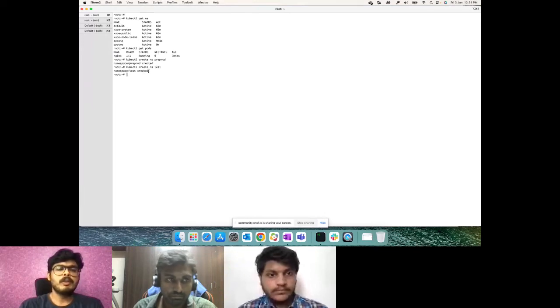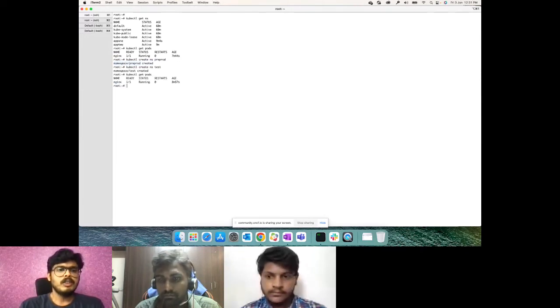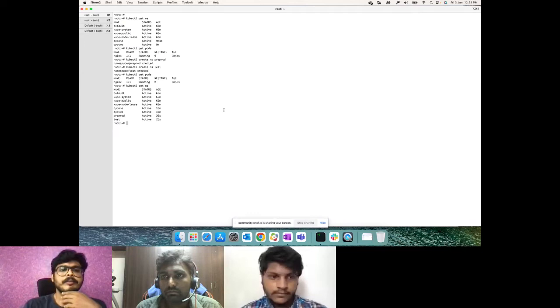One will be for testing purposes, given to the testing team to work on this specific pod. The other will be pre-prod, used by various end users to see how the application behaves. So I hope the namespace is clear now. It's a segregation only within the cluster.